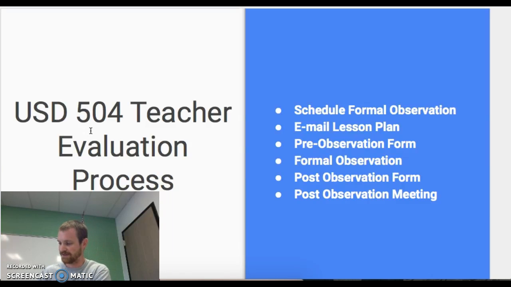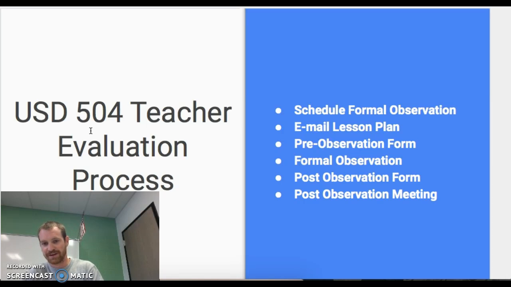I have copies of everything I've turned in for a couple of my evaluations. So on a pre-evaluation form, it says briefly describe the students in the class, what are the goals and curriculum objectives for the class, how do you plan to engage students in the content, how do you plan to assess student learning, and how do you plan to use the results of the assessment. So that's all on our pre-observation form.